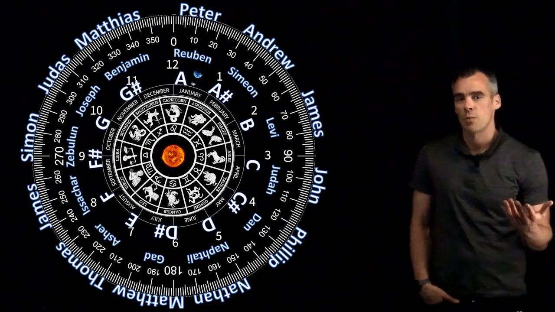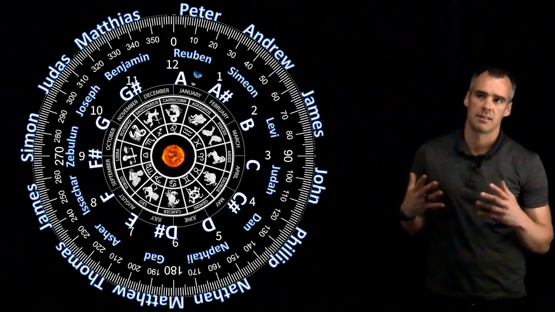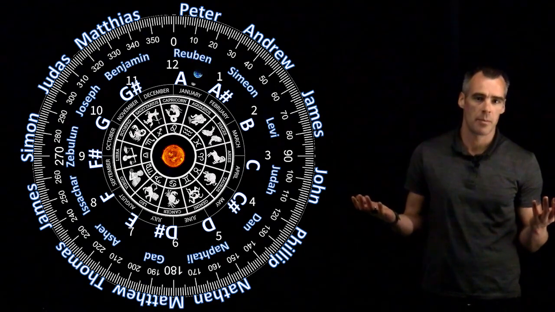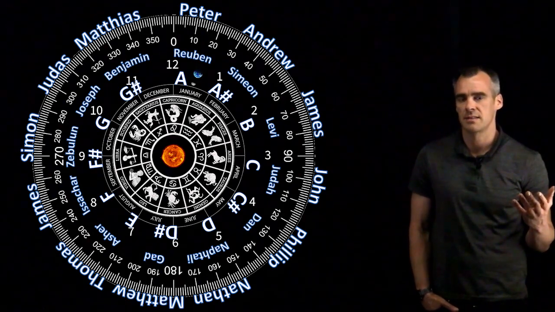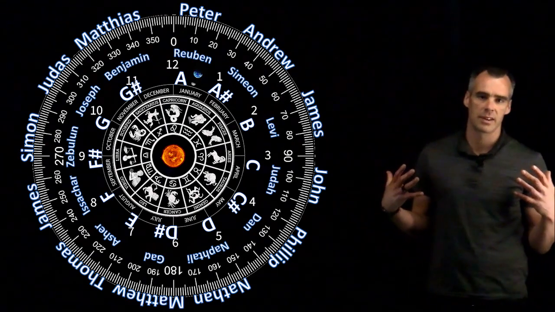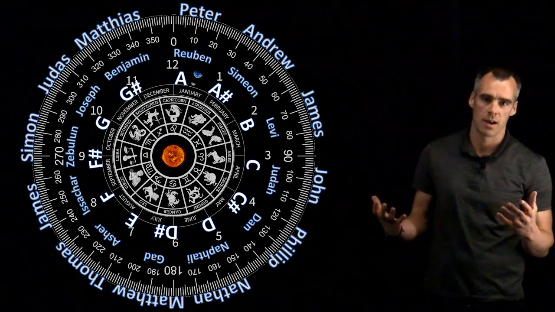But the root of it, if you will, is really because the 12th root of 2 has apparently some unique properties that make it work out pretty well. And I'm going to dig into that and why that's the case. But before I dig into that, let's back up and look at the number 12 in music and why that's important.